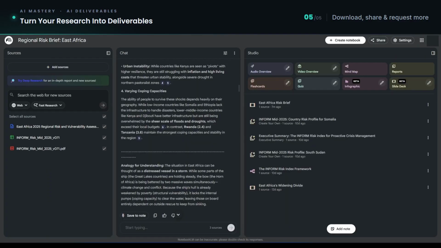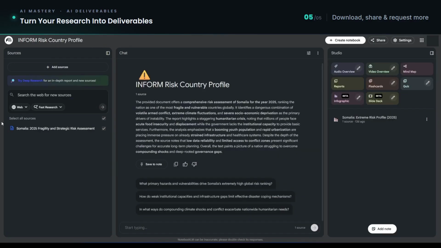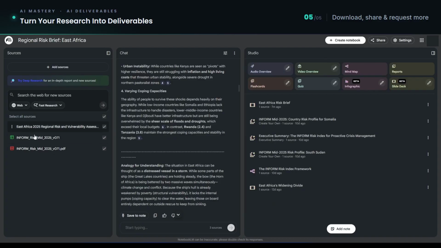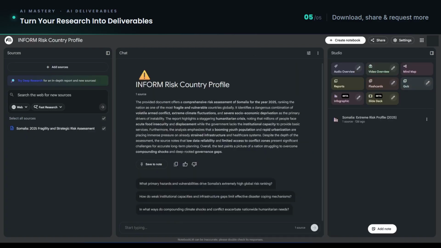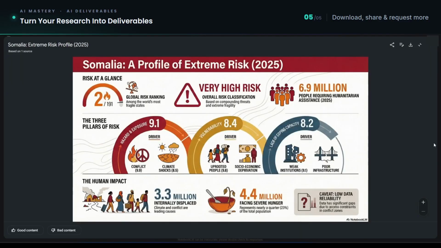So also moving to the INFORM Risk Index, what I did is I took one of the outputs for Somalia and copy pasted it in a different notebook just to create an infographic. Well, look at this. Somalia, a profile of extreme risk 2025. We have seen Somalia come second out of 191 countries globally.